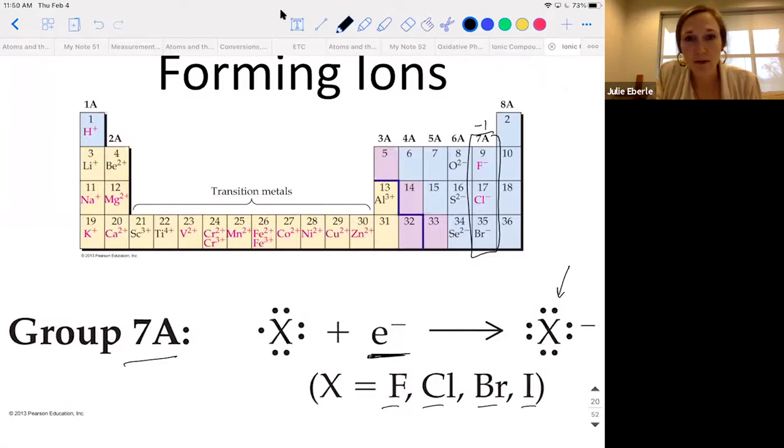Good. I'm going to launch another poll question because there's another group we haven't talked about. And I want to see if you can predict what would happen. We have not talked about main group 5, but based on what we have talked about, how would main group 5 follow the pattern here? Element X is in main group 5. What kind of ion would it form? It should be predictable as well.